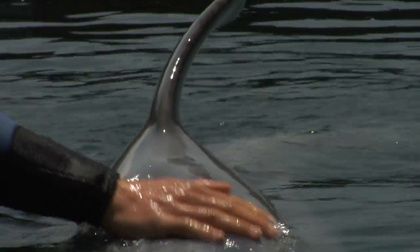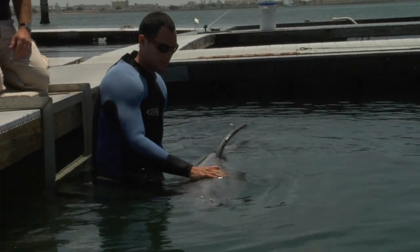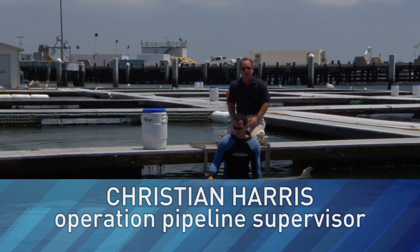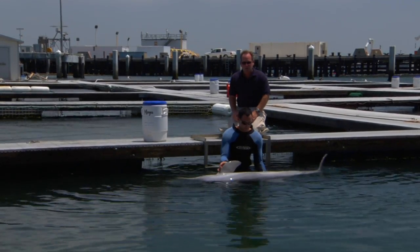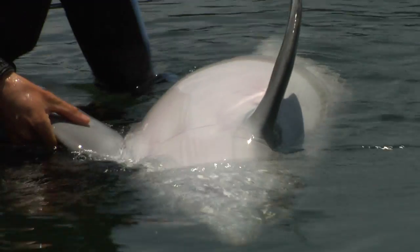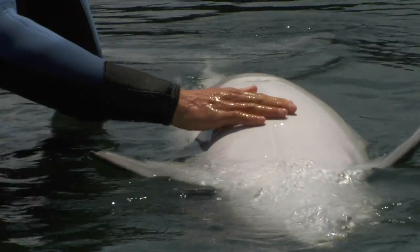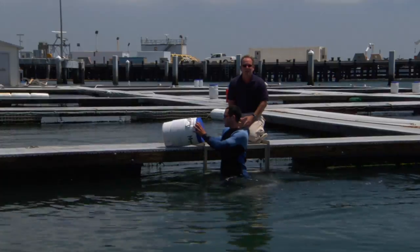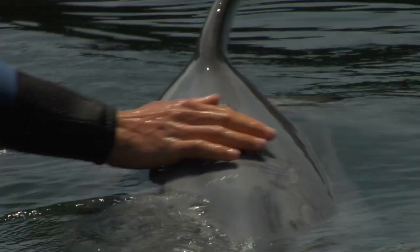Our top commitment here with the Navy's Marine Mammals is providing them with the highest level of care to ensure that these animals remain not only happy but healthy. A big part of that is having them be participants in their own medical care. What Kevin's doing right now with this dolphin named Maya — she's just about three years old — is rolling through what we call husbandry behaviors, her allowing herself to be manipulated. This translates really well to having a veterinarian come with ultrasound equipment and doing a complete physical examination. And just as importantly, it forms a strong bond between the dolphin and the trainer.